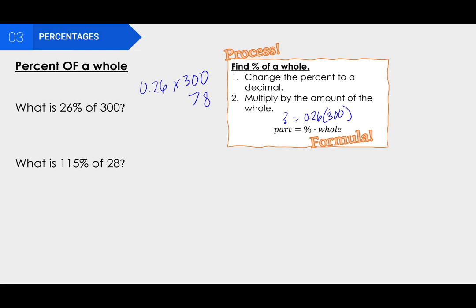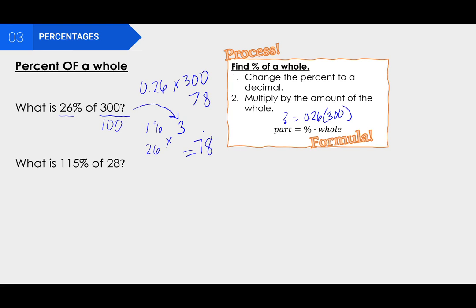Let's talk real quick about why it works, though. Another way to think about it is we're trying to figure out 26%. We could figure out whatever 1% is and then multiply that by 26. To find 1%, we're going to take this and divide by 100 because that's the total amount, and then 1% gives us 3. And then we'll multiply it by 26. Either way, we get 78.